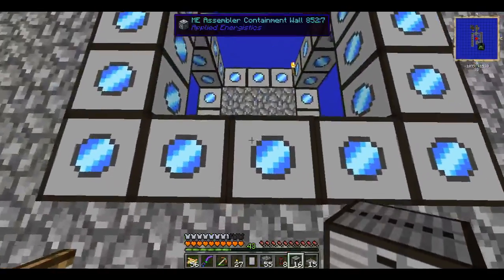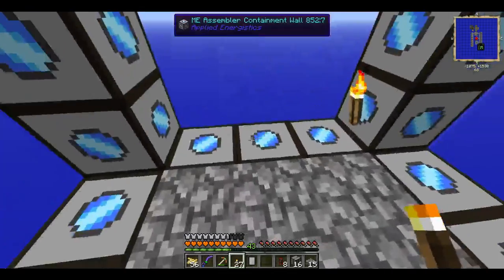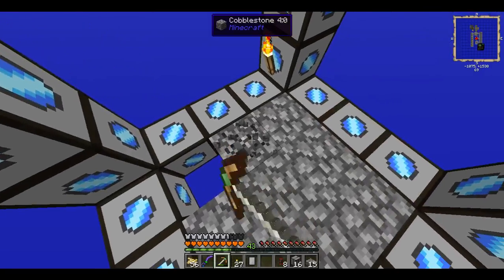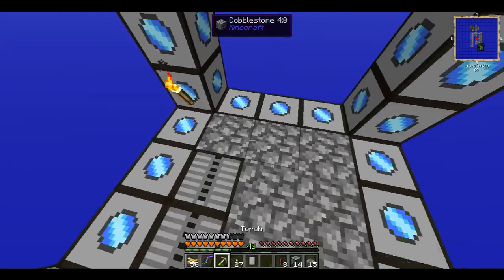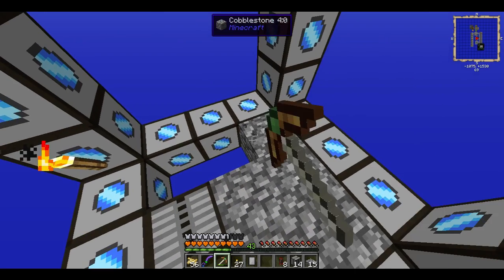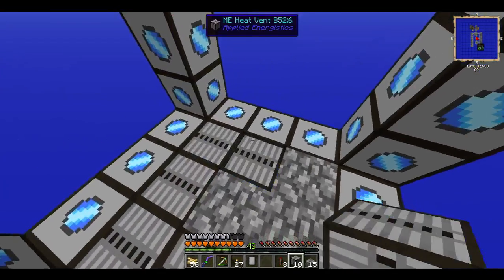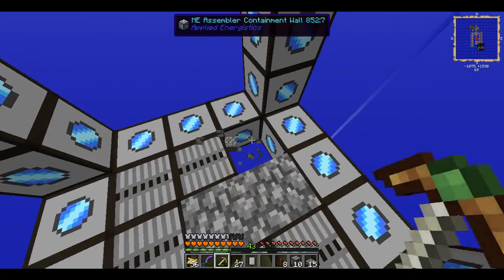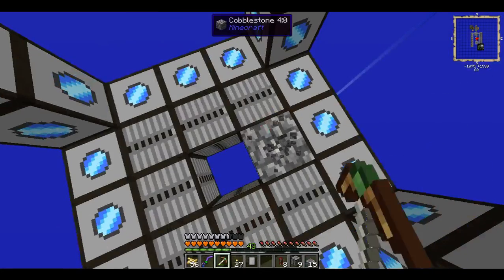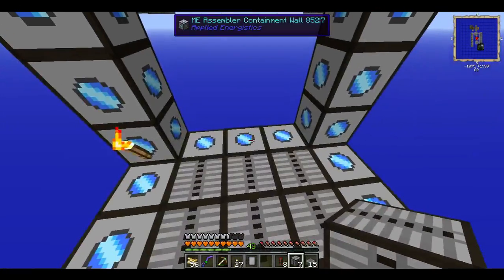Okay, so, heat vent. We're going to take our torch already there. I'm trying to get on flight. Okay. I'm actually going to go flight mode for this. Apply 2 heat vents right away. And I miscounted. Can I do it 6x3? It's 6x9. Ugh. Alright. Not a big deal. We'll make more.